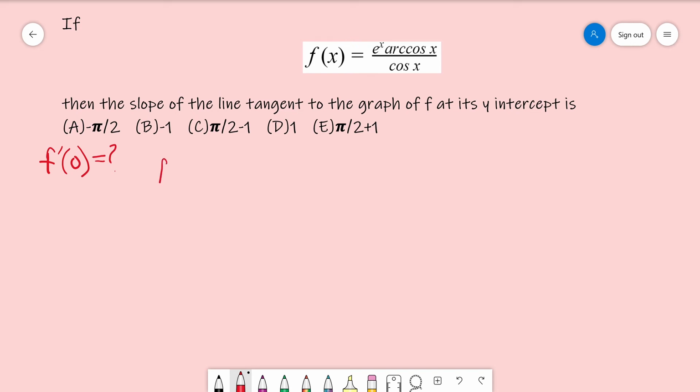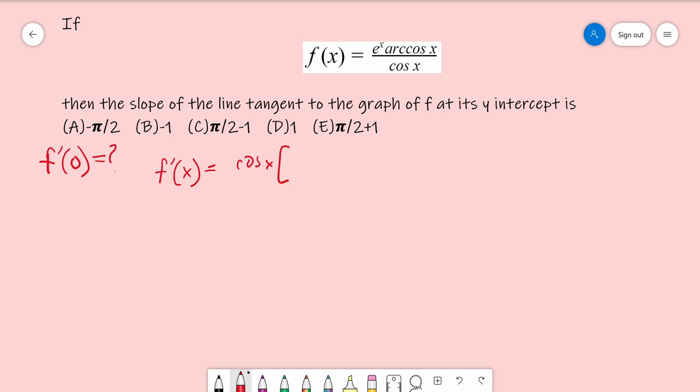And so the derivative of f, we're going to use the quotient rule and also the product rule to differentiate the numerator. So remember that the quotient rule says to take low d high minus high d low, square the denominator, and away we go. So low, that's the denominator, so it's cosine x. D high is going to be the derivative of the numerator. So we're going to use the product rule here to find the derivative of the numerator.